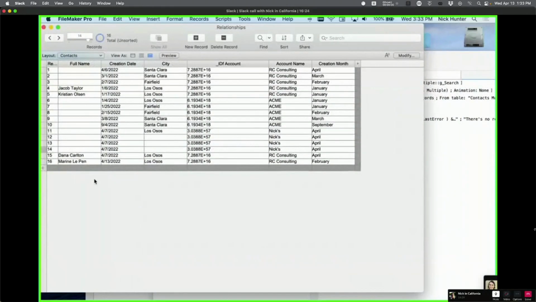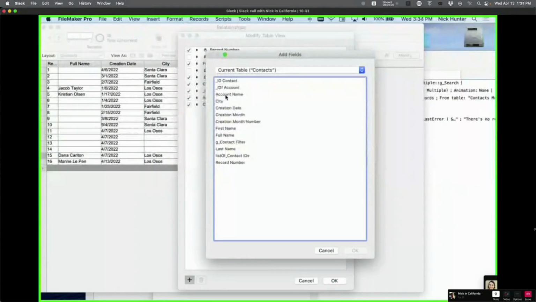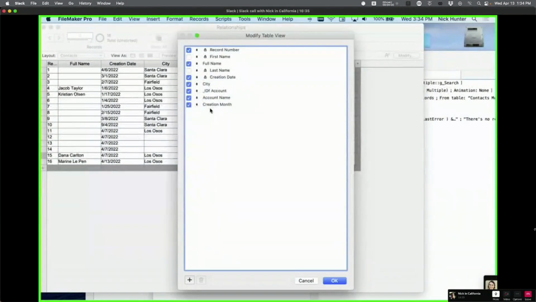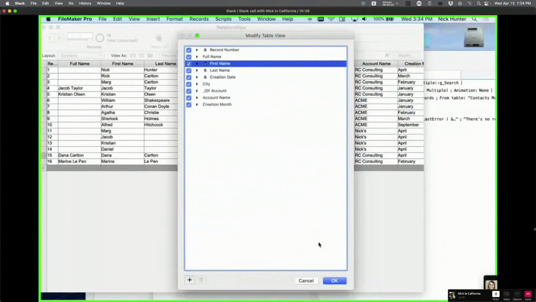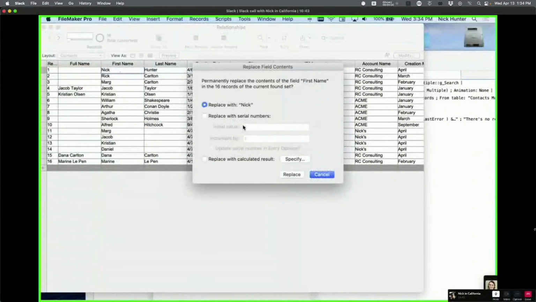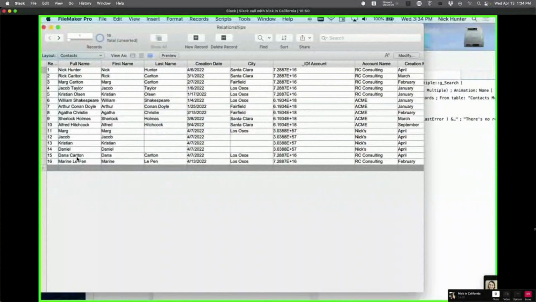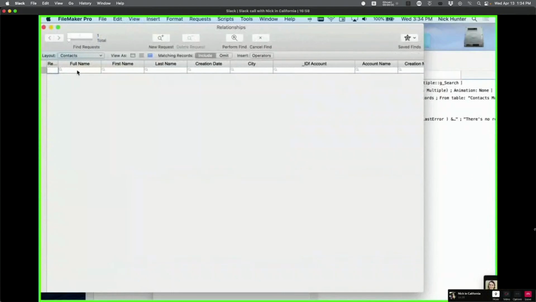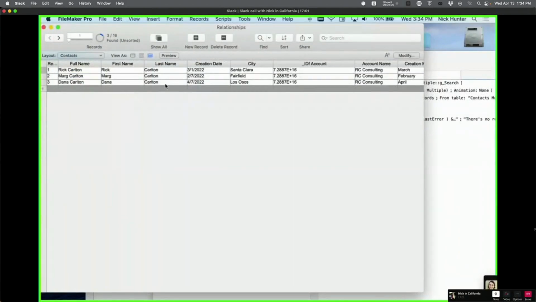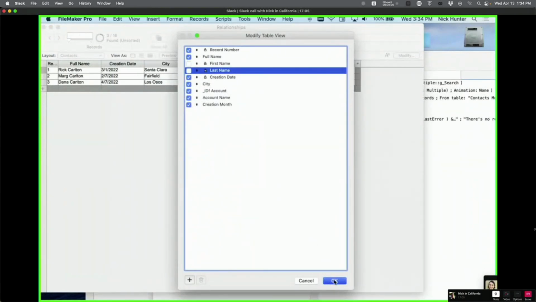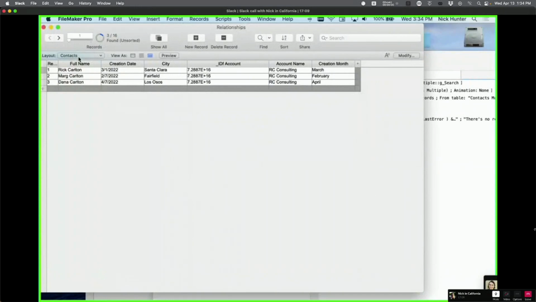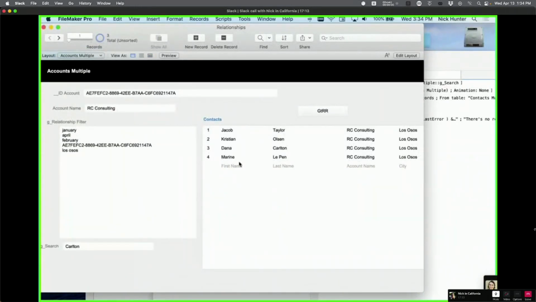So let's pretend I have, because I don't have, let me do this. So no, first name. Okay. Equal, I replace with the first name. Okay, replace, boom. Because I have multiple Carlton here. So I have Marge here and Rick here. So if I search for Carlton in full name, I have all of those, right? But I said I only want the one related to that filter. So only the one inside those 4 records, right? That's why he found only one.